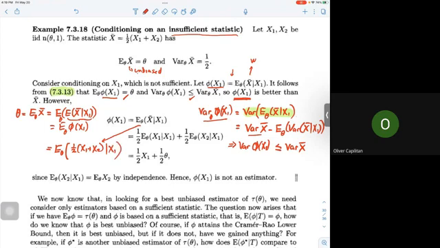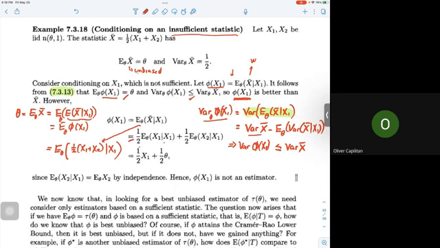So using the property of expectation, the expectation of the sum will just be equal to the sum of the expectations. Okay, ito yung result. So 1/2 the conditional expectation of x1 given x sub 1 plus 1/2 the conditional expectation of x sub 2. Okay, klaro na itong step na yan.